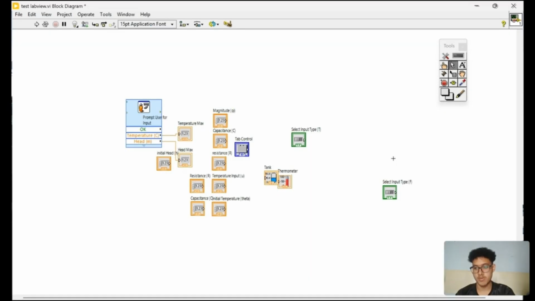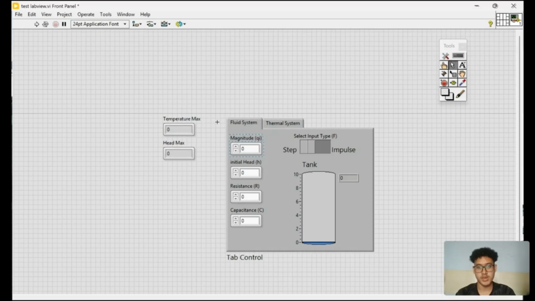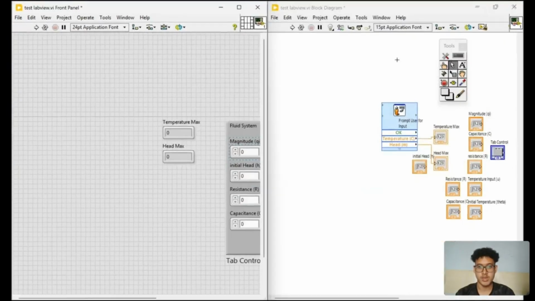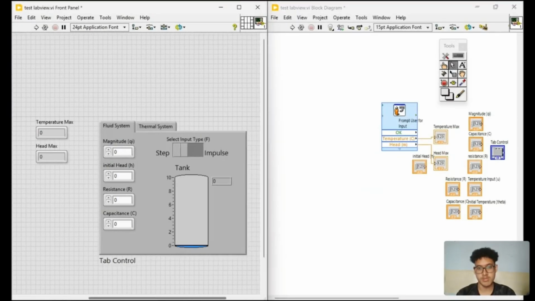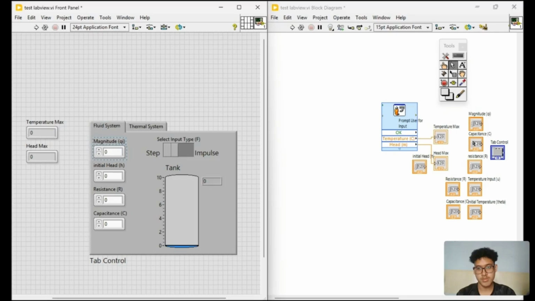So now we move to the programming. We need to group them together. One group is for the fluid system and the other group is for the thermal system. In the fluid system, we have a magnitude, initial heat, resistance, and the capacitance.